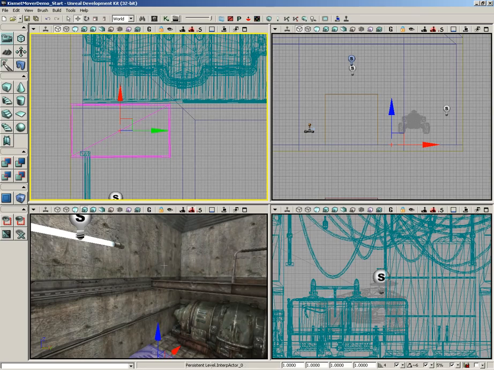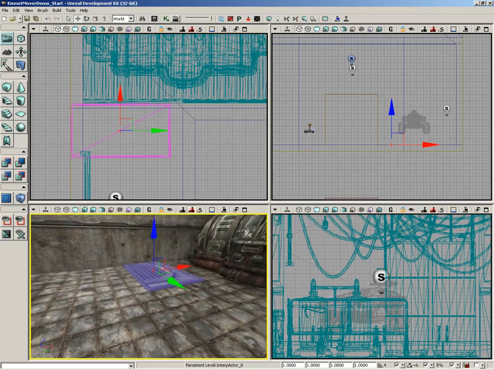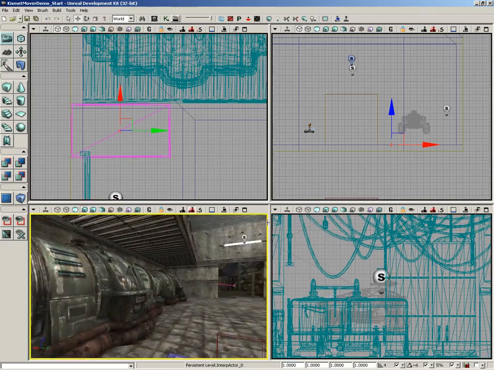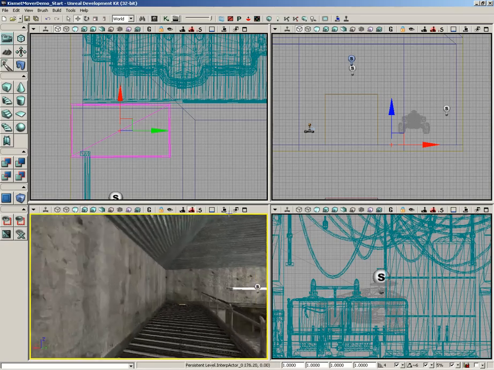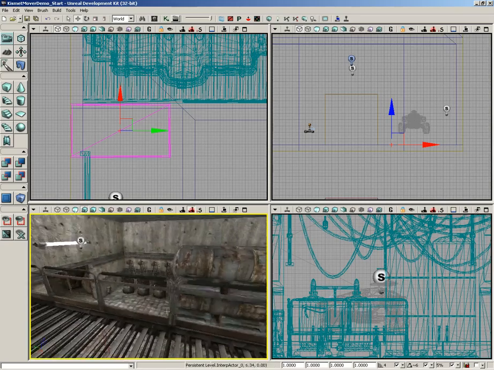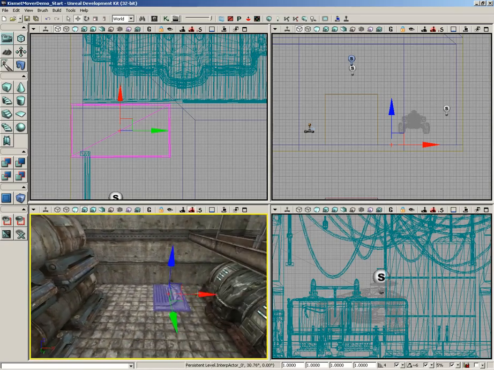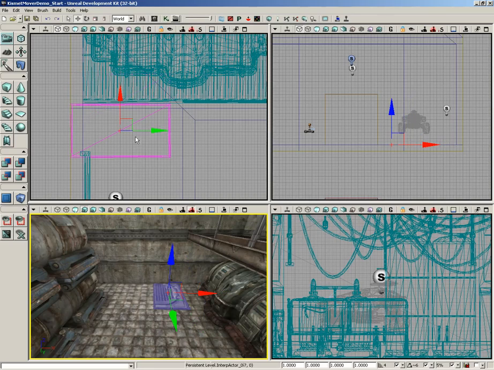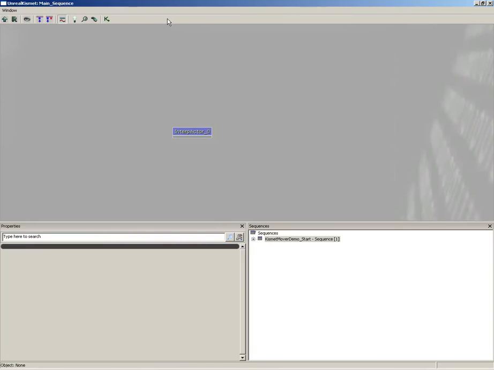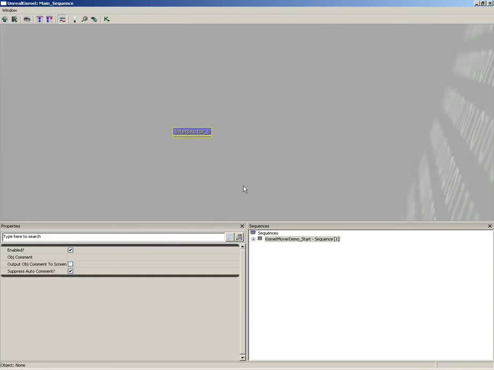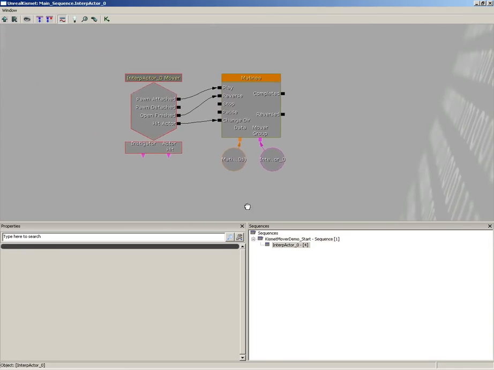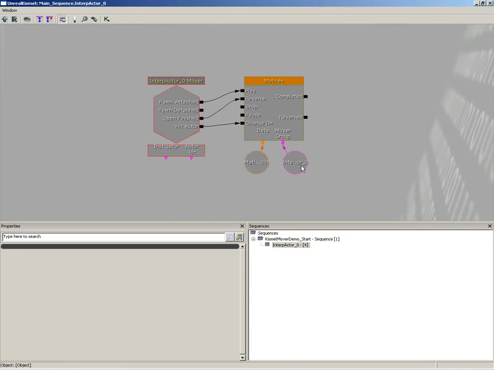That's really good. Okay, so what we're hoping for is that the player can stand on this and it will simply rise them up and they can now run up here and get the rocket launcher if they want to, as opposed to having to climb some stairs. And we don't want to nudge that like so. But if we take a look over in Kismet, now that we've added this as a mover, some stuff has already been done for us. You see we have interp actor 0 here. If I double click this, we already have an event and a matinee already in place.